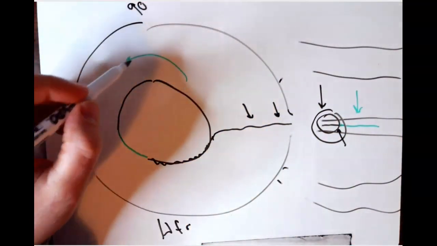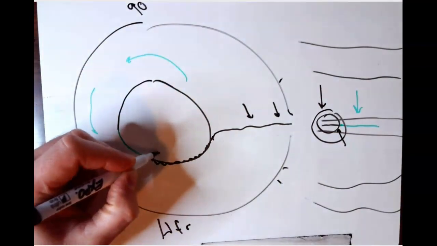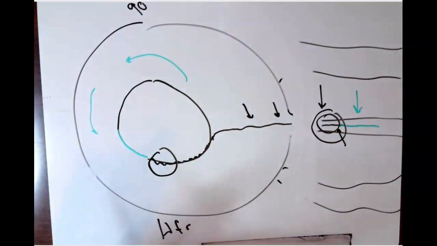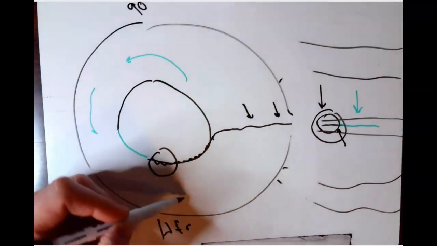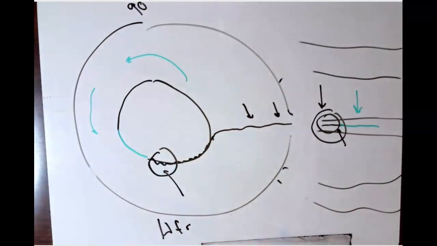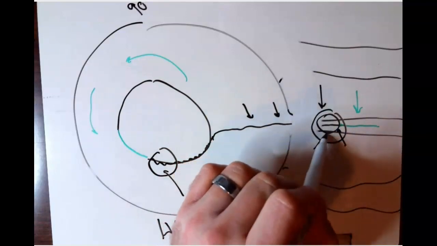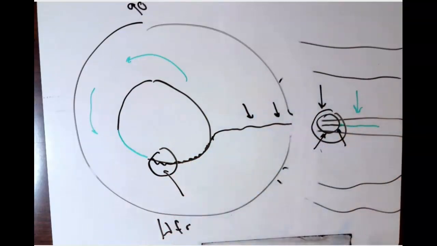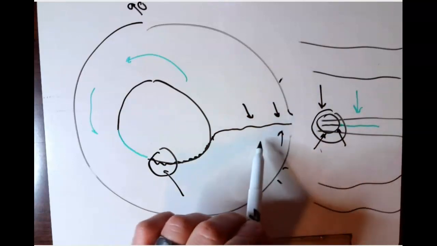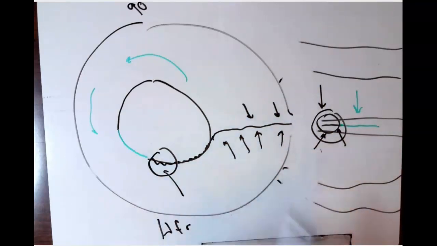Whereas if we could get a conjugation to go all the way to the full 90 minutes, we would actually get the DNA from all the way on the other side of the genome. We would get the DNA that flanks the plasmid on the other end. Most of the time, we get something in between. We'll get the DNA that goes closest to the plasmid at the nick site first, and then if we have longer and longer conjugations, we'll get more and more genes further and further into the chromosome. And that's going to become important in just a moment when we talk about gene mapping with Hfr strains.